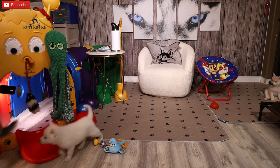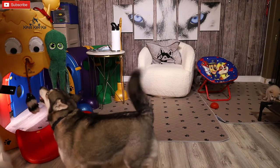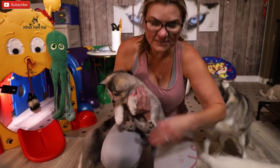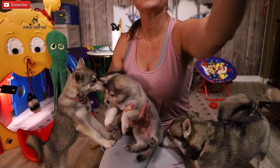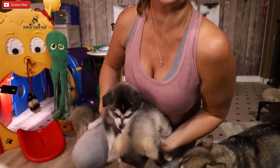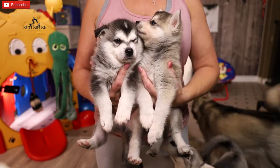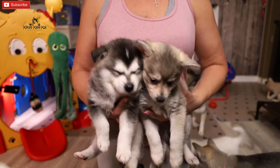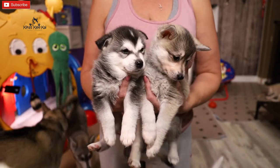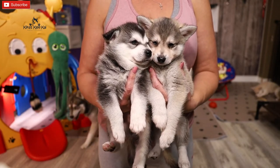So I'm gonna show you an 8-week-old and a 4-week-old. See the head differences. Watch out, babies. Uh-oh. Turn back on. Okay. Let's see. Oh, that's better. Focus right away. So I had the settings wrong. So the gray is Quinn, and she is 8 weeks old and going home tomorrow.